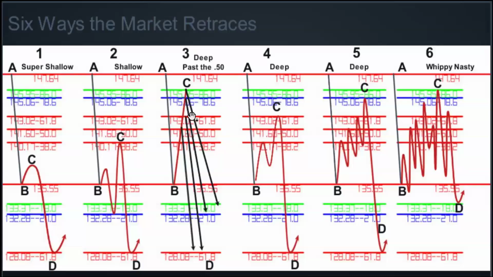And then for each of the retracement levels, the market just hits there, gets a candlestick formation, and then drops down to D. In this case, the market creates sub A, sub B, sub C, sub D, which gives you more like a harmonic pattern, and then the market drops down to D.